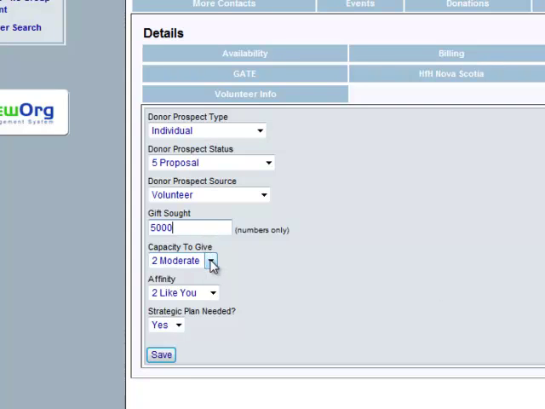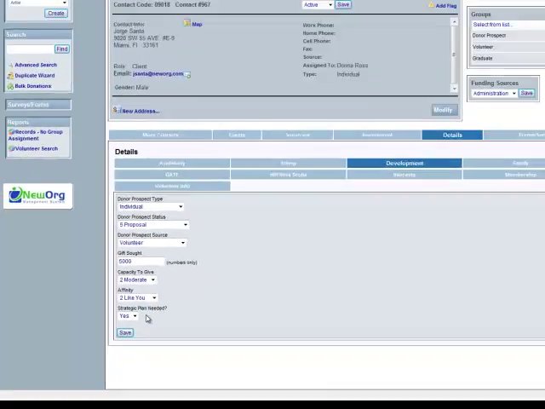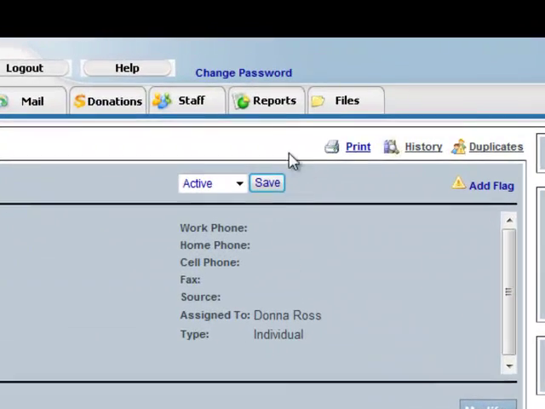Now, here are two fields that match a popular donor evaluating model that combines ranking the ability of your prospect to make the gift along with the strength of the relationship between your organization and the prospect. Depending on the size of the gift you are seeking, you may have a requirement for a specific plan to be produced. Now that we have the information here for George, let's take a look at some reports that will summarize your development efforts.